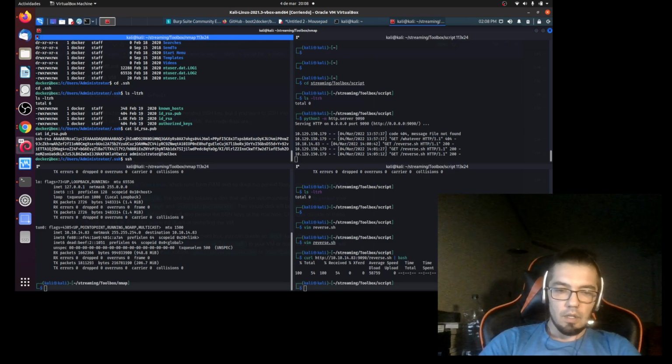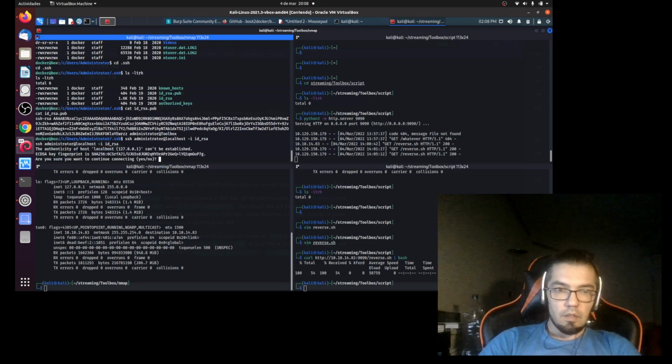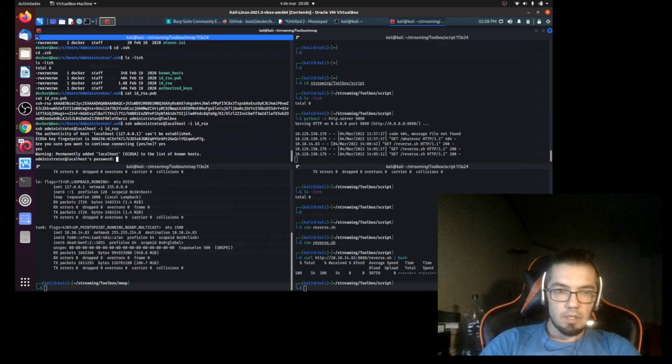So we can do this one: SSH administrator at localhost -i id_rsa. So yes, it is only allowed primarily at localhost.